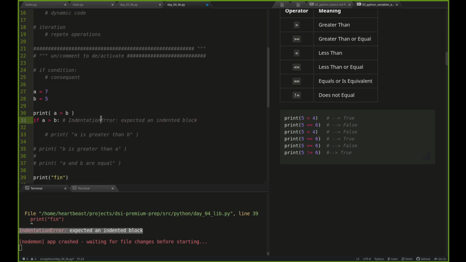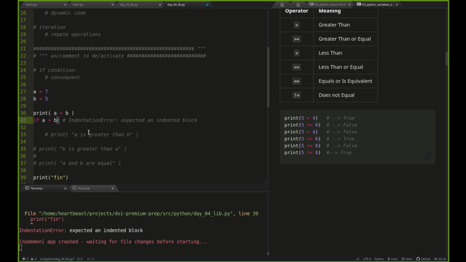So you'll get something like this. You'll get probably an indentation error. The message might be a little different, but same gist. And this is happening because when we have a line, and there's a few things like this, that ends in a colon like this, this colon is saying that the next line has to be indented, and it has to be some property of the head. It has to be the body to the head that was just written.